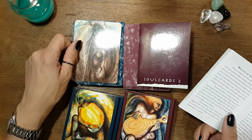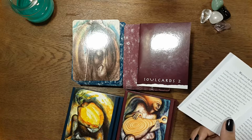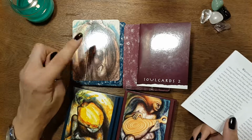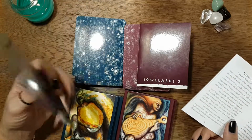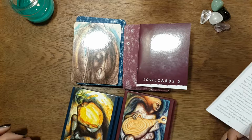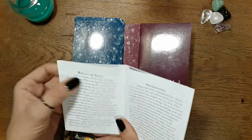Well, I have decided to use something else. For a few years now I'm using an application called Evernote, and this application is for the telephone, for the computer, and it's free, and you can make a note, you can combine a lot of information over there, and then you can put pictures, you can voice write, you can actually record voice messages. Since it is possible to combine pictures too, not so long ago I decided to put a picture of the cards that I have chosen for the week, for the case, or for the question, and just put a few sentences over there, and then by the end of the day I'm writing a few more sentences about it, and over there I can see the pictures and the little description of what I saw, what was important for me to see in this picture. And this is the way to work for me, so, you know, written or verbal.